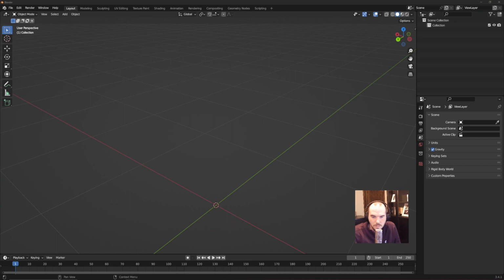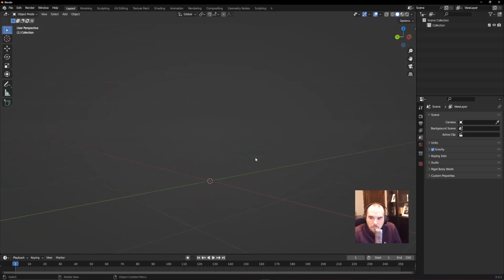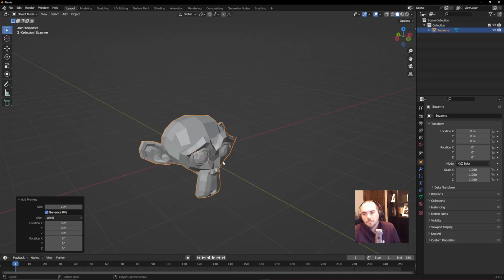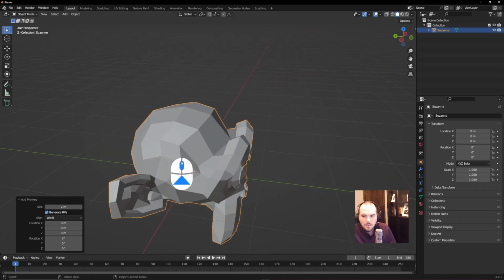Okay, a final thing to be aware of in edit mode, and then we're going to look at a practical example. So let me add another thing in here. Add a monkey just to mix it up a little bit. The final important thing to know about edit mode is the origin point. In other 3D programs, if you use After Effects or something like that, the origin point is analogous to the anchor point. It's the point that signals where it is, and it will rotate around your origin point.